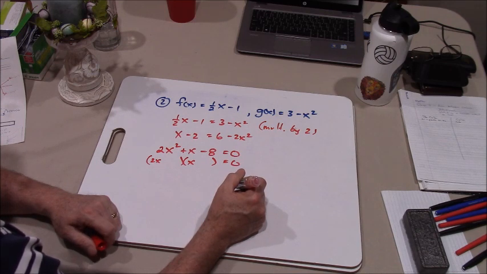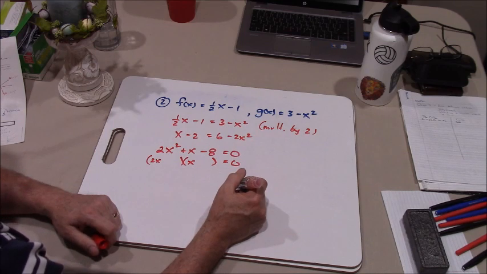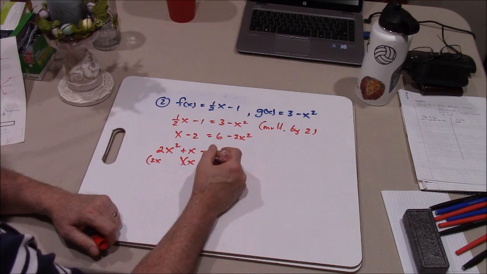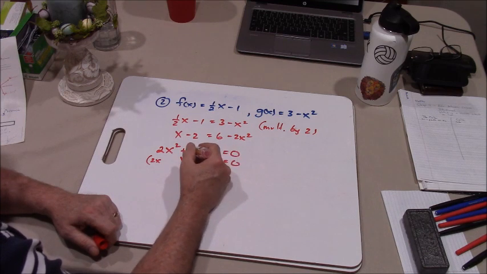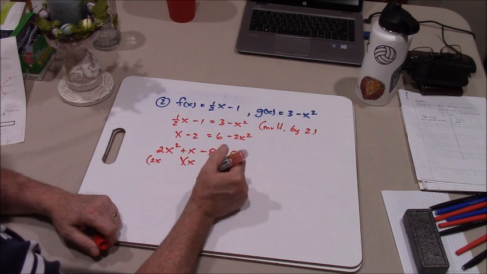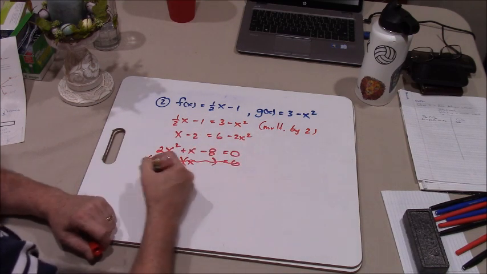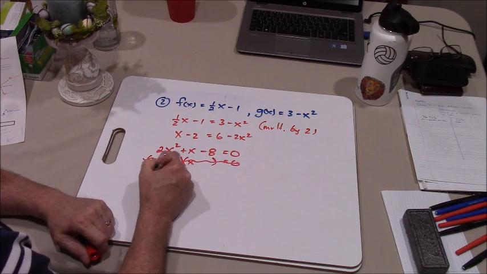Oh, great. Looks like this might be something where we have to use a quadratic formula. I could do 2 times 4, but that's not going to give me 1. 8 times 1. Yeah, I don't think this is going to work. So I have to use the quadratic formula.